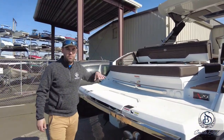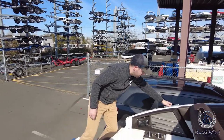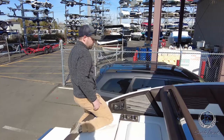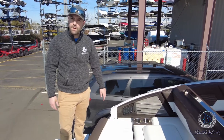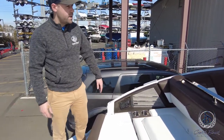Let's jump up into the boat and take a look at the rest of the interior. Pull-up cleats on both sides, which is really nice — pull those up and put your lines in. Fender clips are around the boat as well for your fenders. This boat has the optional flagpole right back here, and that's stored forward in the boat. You also have a transom stereo remote back here, and this boat has the Infinity head unit on it.